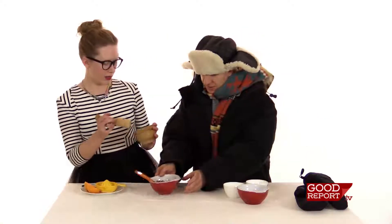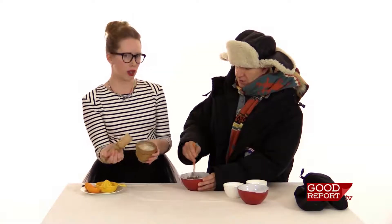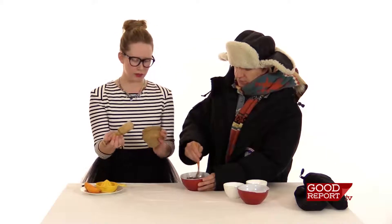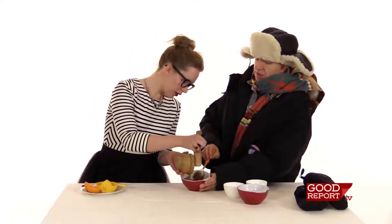This looks very delicious. You can actually put this in a blender — we're really trying to get a good consistency. At first it can be a little bit tricky with all the dry products. I'm going to dump in the oatmeal — three teaspoons of oatmeal. We've ground it up in a mortar and pestle. You can put it in a coffee grinder, or in a blender if you have a magic bullet or something. I make my smoothies with a magic bullet. You're better at blending this than me.